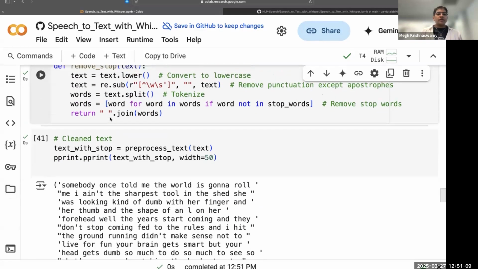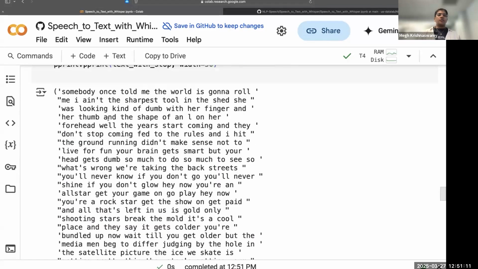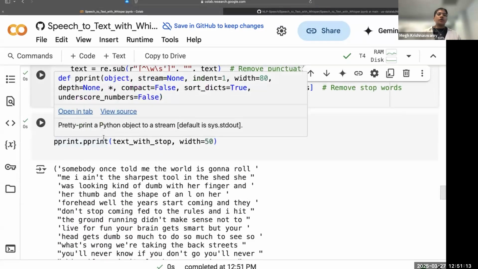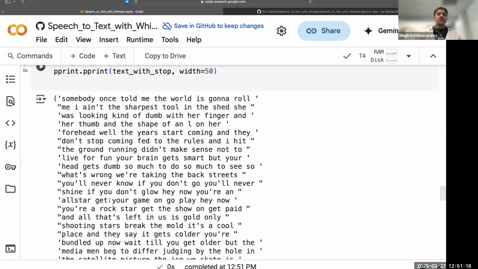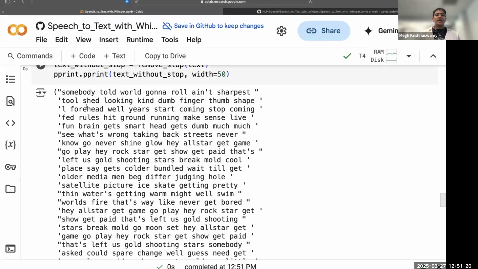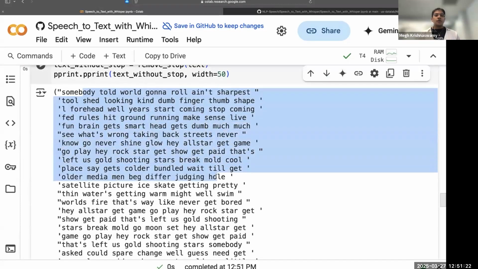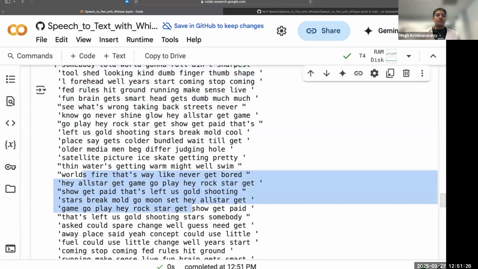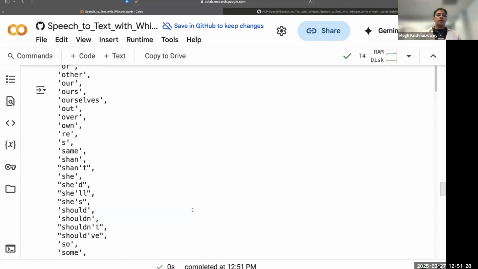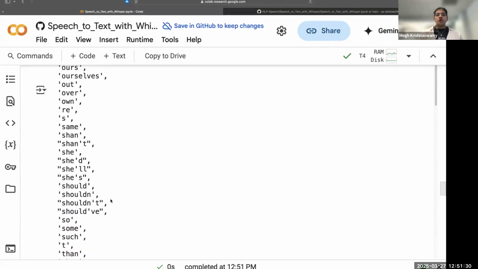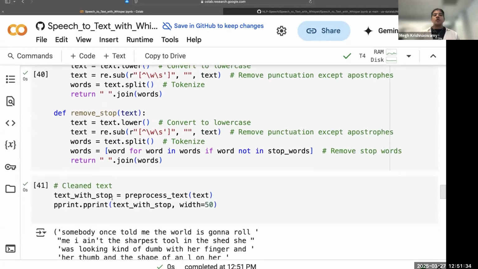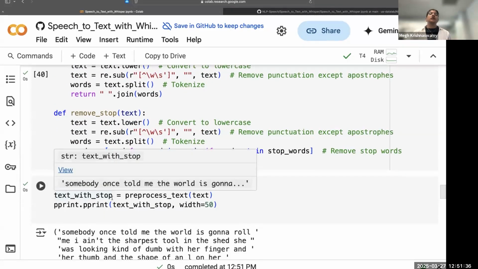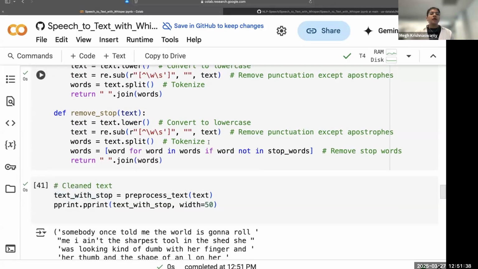So if you're able to run this code and pretty print the output, you'll notice that in the first case where all the stop words have been preserved, the text is going to look very different from the second case where a whole bunch of words are suddenly missing. And the words that have been taken out are going to correspond with the stop word list over here. So anytime you're conducting a natural language task, it's always important to assess if you need to keep your stop words or remove them.